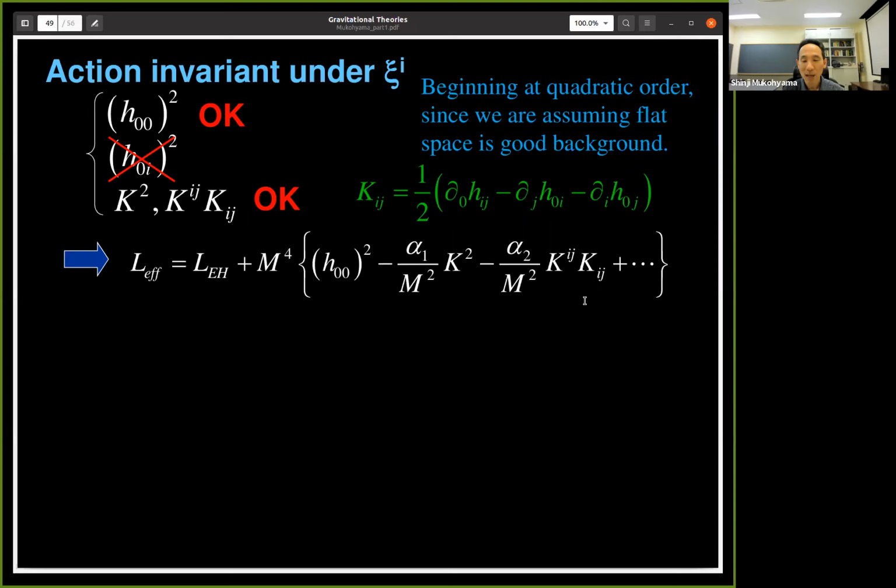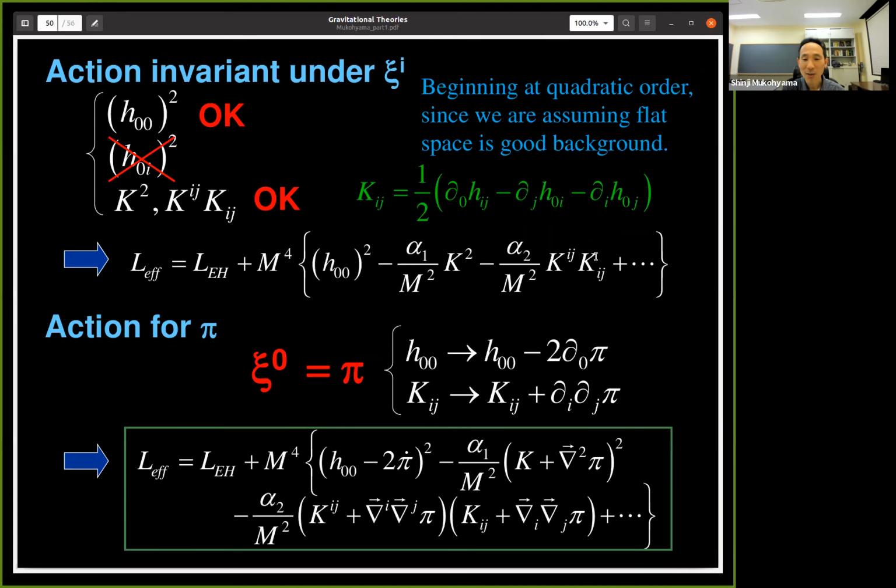Now, of course, we can consider an infinite number of terms, as in our first derivation of the Einstein-Hilbert action, where we had a bunch of terms nonlinear in curvature and derivatives and so on. We have a similar structure here. For example, we can consider h_00 to the 4th and h_00 to the 6th, or extrinsic curvature to the 4th or something like that. But actually they are suppressed at low energy, as I will show later. Anyway, let's consider these three terms plus the Einstein-Hilbert action.